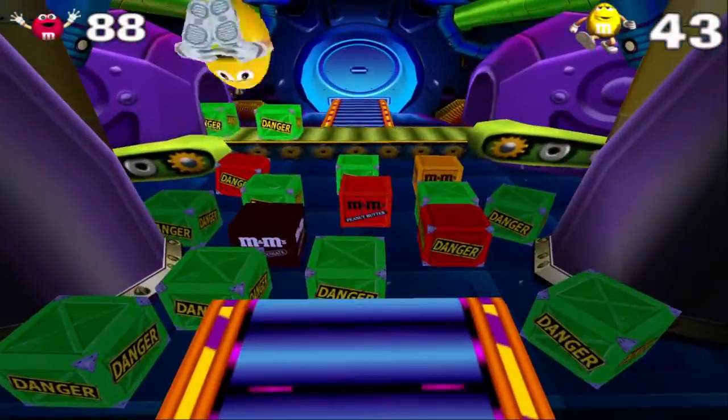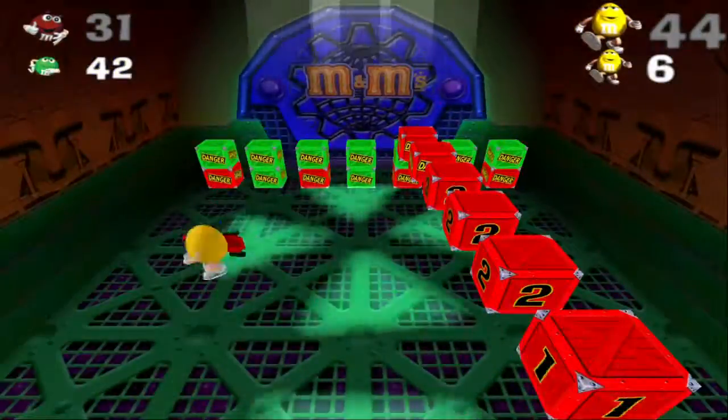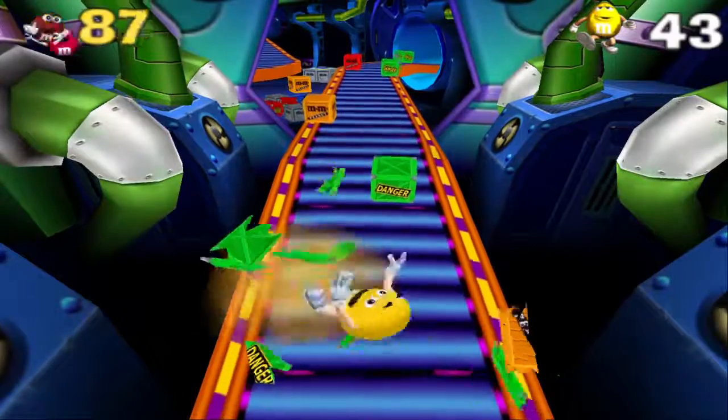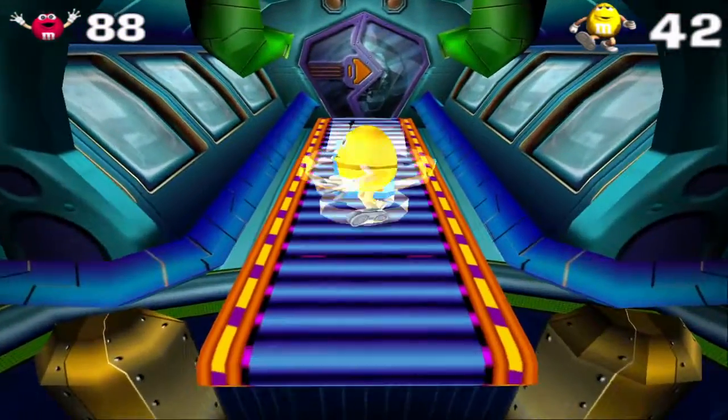Green crates will explode on contact, red go off after 3 seconds, and puddles of chocolate are dangerous. The challenge is also increased by everything being a one-hit kill. Yet again, the game is challenging, but not too difficult.